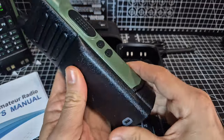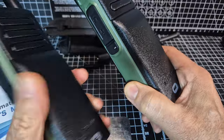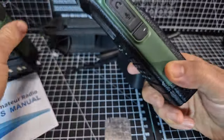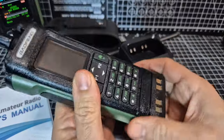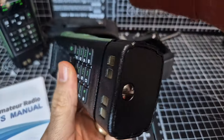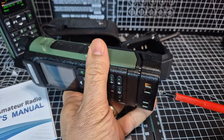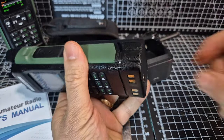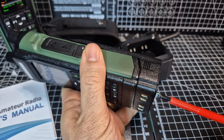And yeah, let's look at the back of the other one I've got. Pretty much identical. I think it is identical, but I think the screen is slightly different. So once you slide on your battery, you do have to screw it in. If you look there, there's like a gold section there. Just screw that in.